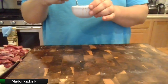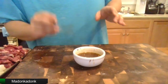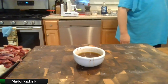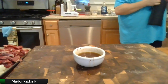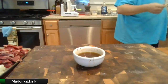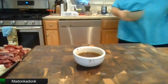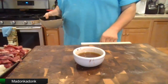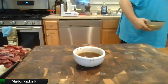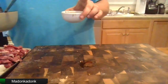Alright, let's give this a taste, see if this is all seasoned correctly. Yep, it's good. It's exactly what I'm looking for. It's a nice little dipping sauce for the meats and the vegetables when you take them out of the hot pot. Now I'm going to grab a pair of chopsticks and let's go over to the dining room and get started on eating hot pot. I also need a bowl. And a ladle. Oh, I already used my ladle. I'll just use a big spoon. Alright. So I'm going to bring this stuff over and I'll be back for you guys.